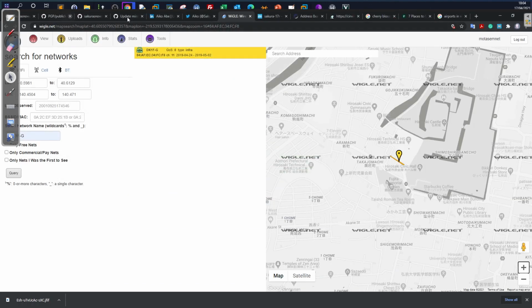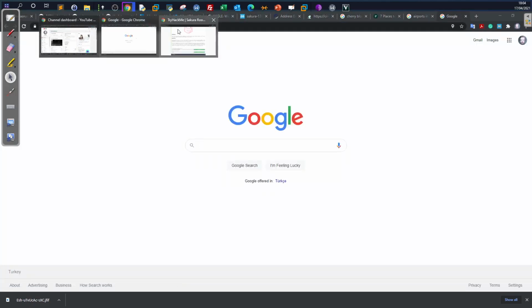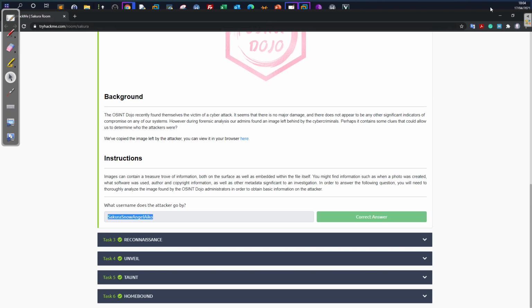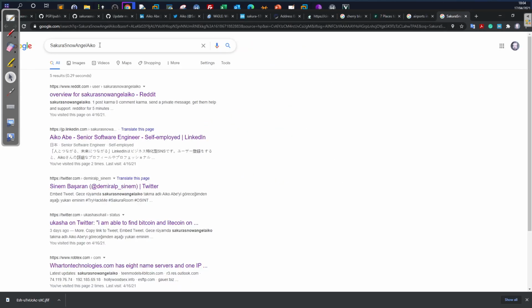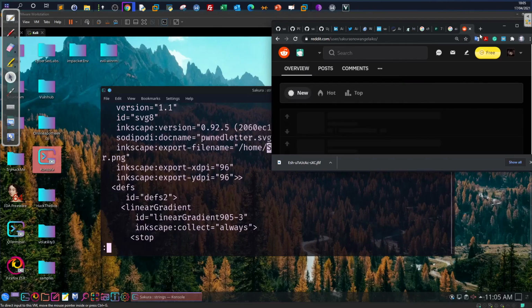If we use Google search and take the username that we have just answered with, first we have a Reddit account, but the Reddit account doesn't reveal anything, so we're not going to waste time on this.